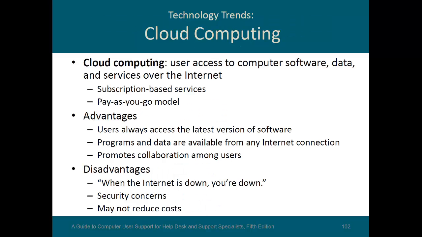Cloud computing is user access to computer software, data, and services over the internet. There's a couple of different models. There's the subscription-based services or pay-as-you-go. One of the advantages is the users always access the latest version of the software. That can be a big advantage because upgrading or changing versions causes a lot of cost for both time and troubleshooting. Programs and data are available from any internet connection and promotes collaboration among users. A lot of times you can also use different operating systems and get the same experience.